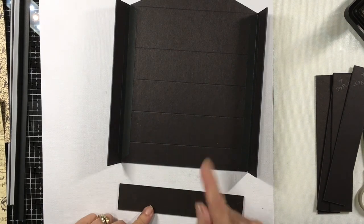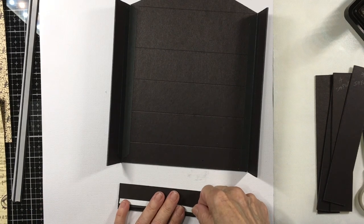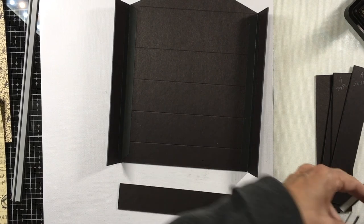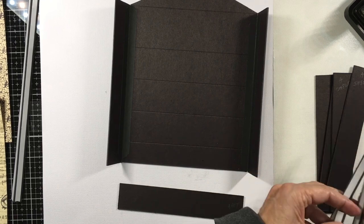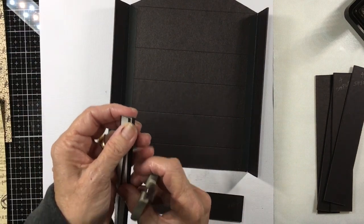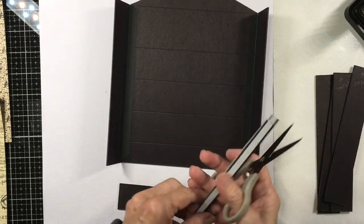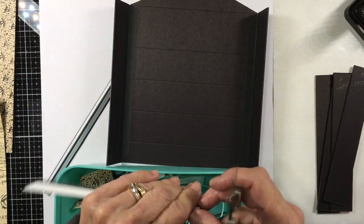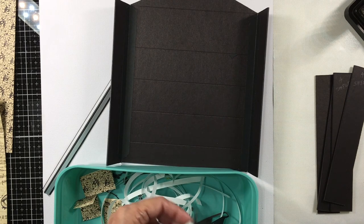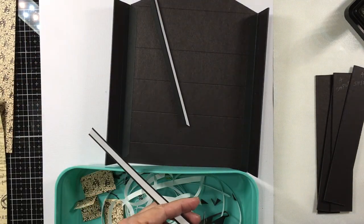Now we're going to do the same thing with our top and our bottom. So I'm going to measure and cut that piece. Cut the second piece while I'm at it. Cut my corners. This just helps keep it from getting too bulky. Now, I did that wrong, but I'm used to doing it, so don't copy me. Do what I said. I'll try to remember to do it the right way.